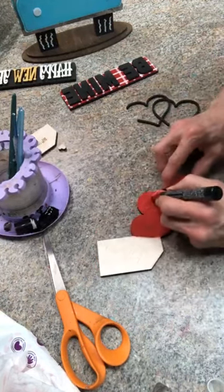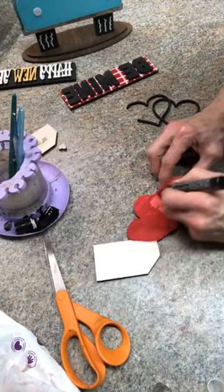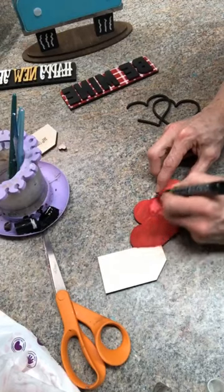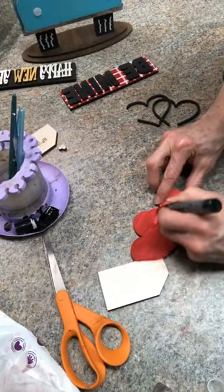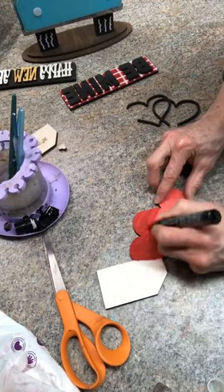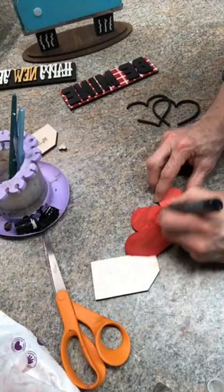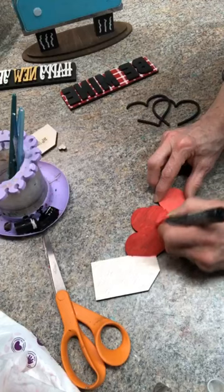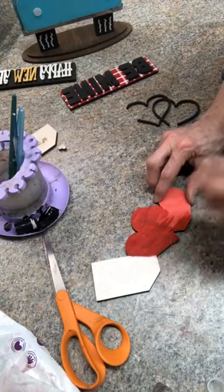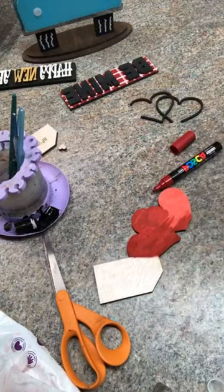And I will be looking into ordering just the single markers in my set that need replacing, and that's through Dick Blick. So I will let you know how that goes, because you don't want to have to buy a whole other set of markers when you can buy them individually, because there are certain colors that I find to be my favorite and I use them a lot.